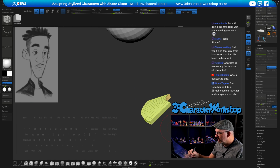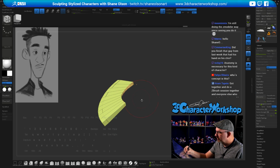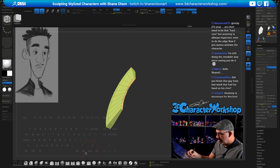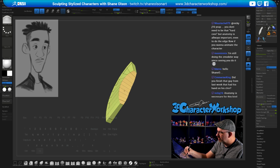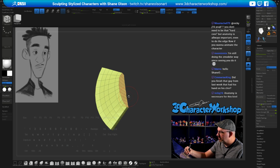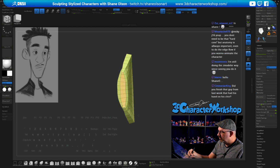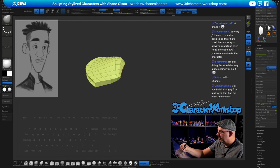Okay, I'm gonna turn on double-sided. So this is the inside of the mouth. Turn on solo so those eyeballs get hidden. And I'm just gonna smooth this out. Let's turn my intensity way down. Then you can inflate it. But with this inflate, you have to hold down Alt so it does the reverse of what you want, because you're inside the mouth. And then you can grab the Z modeler brush and insert some edge loops in here. Remember, this is the inside of the mouth, so let's do one more right there, just so when I smooth it, then I can just grab this and just kind of shape it like the inside of a mouth.